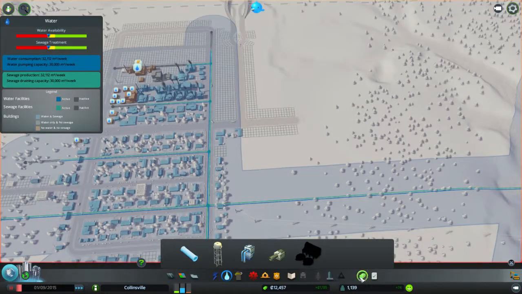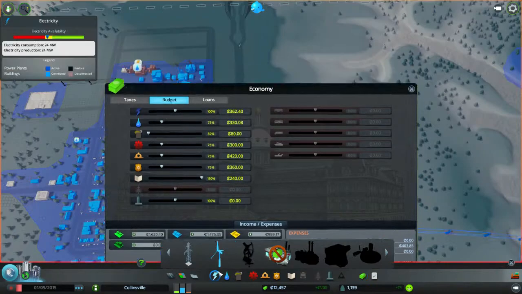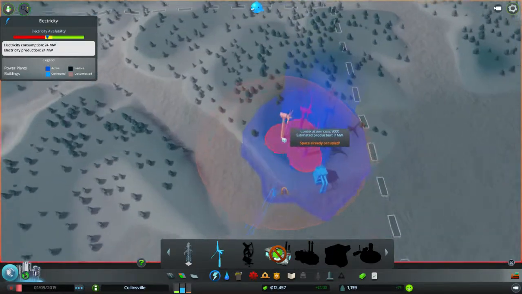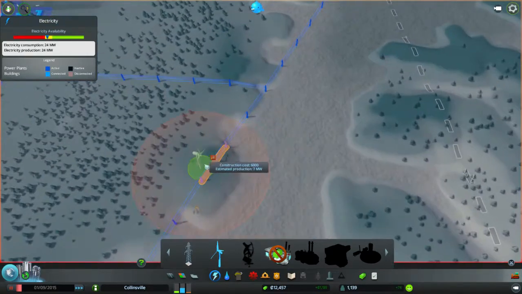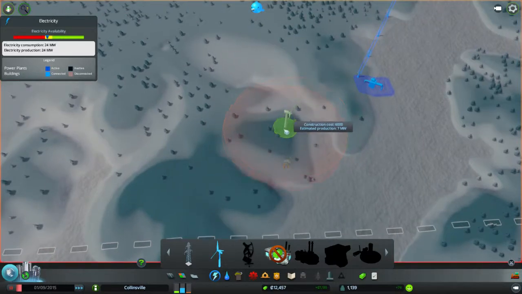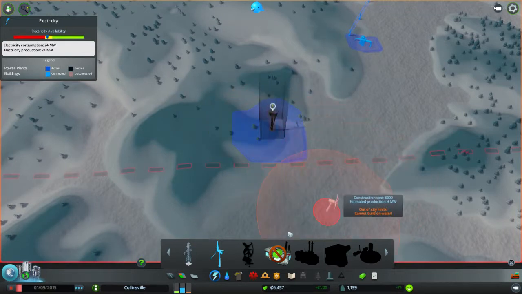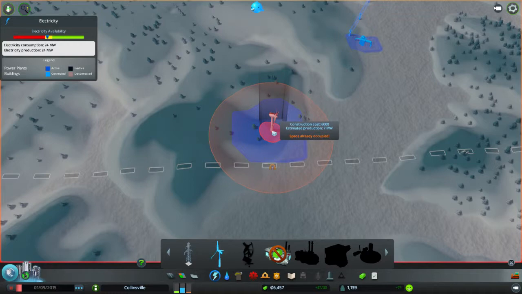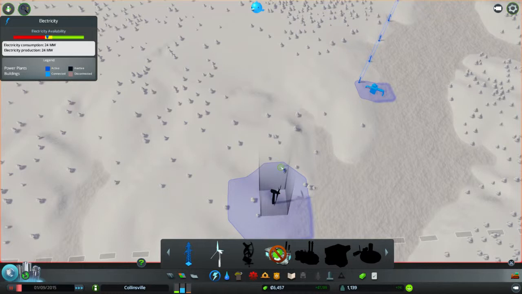Water problems. Okay, water needs to go up now. 75%. Power's tapped out. This little spot is full. Are there any 8 spots on the way? Oh, there's 8 spots over here, somewhere. See, it shrunk. Well, it's only a 7 spot, so it's probably not even getting me 8% power, which means it wasn't worth building over here.